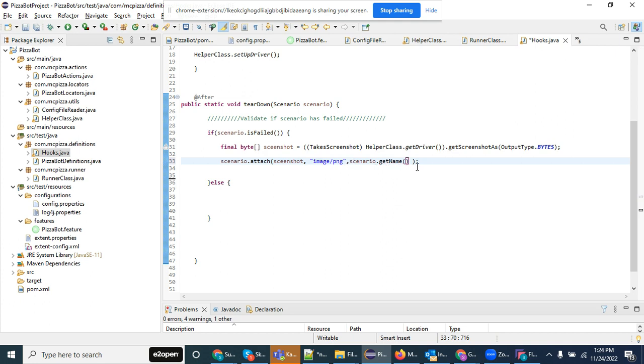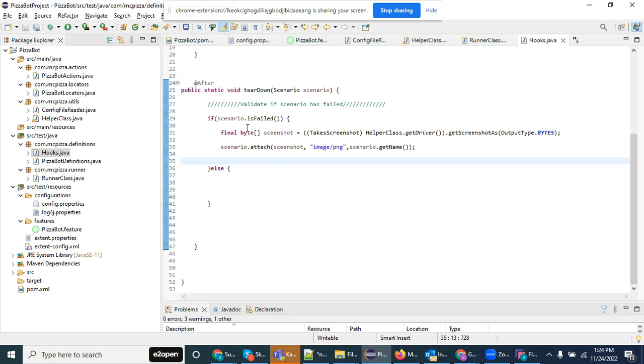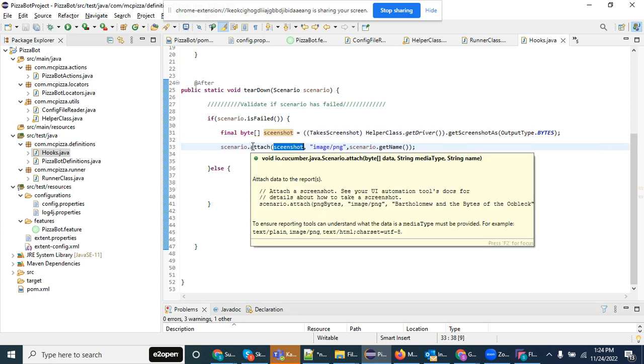These are all methods from the Scenario class. So if it is failed, it takes the screenshot and attaches it to our report.